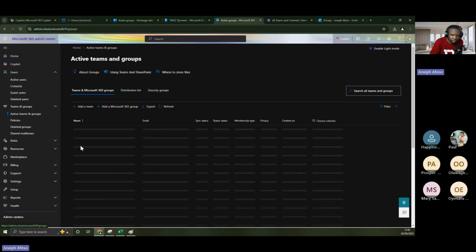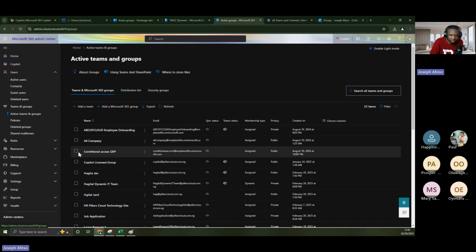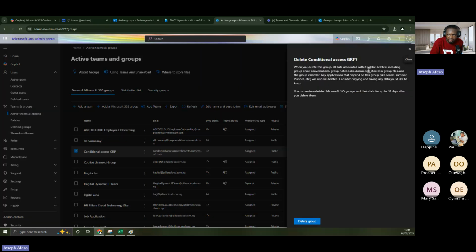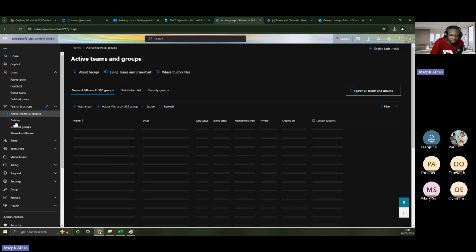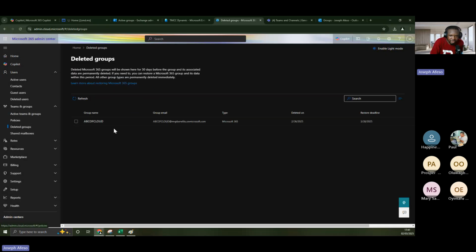If you delete a group, then it will definitely also be in deleted groups for 30 days, the same way we did 30 days. And if it is not restored, then it will automatically be permanently deleted in hard delete. So if you come to deleted groups, you will see it under there. That group we just deleted is not here yet, it's here now. You can decide to restore.